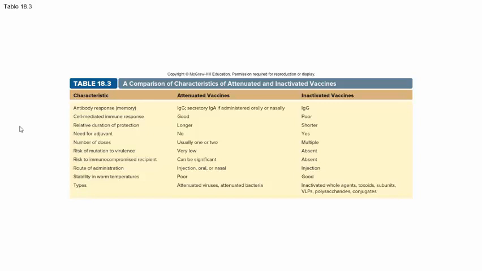Ring immunization is another concept that you need to know. This is controlling an outbreak by vaccinating and monitoring a ring of people around each infected individual. This was a strategy that Henderson used to help begin the process of finally eradicating smallpox.